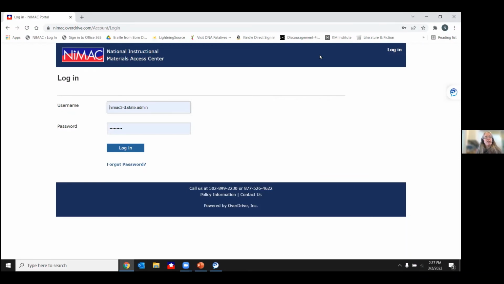The NIMAC is different in that your username is not your email address. It's going to be a login ID that was set up for your state back when your state coordinated. And so that's always going to be a string that ends with .state, NIMAC.admin. If you're not in there a lot of the time, and most folks who are state coordinators may not be logged in very often, you may forget what your login is, and we're always happy to help you with that.